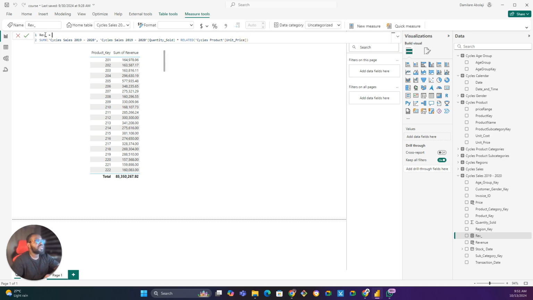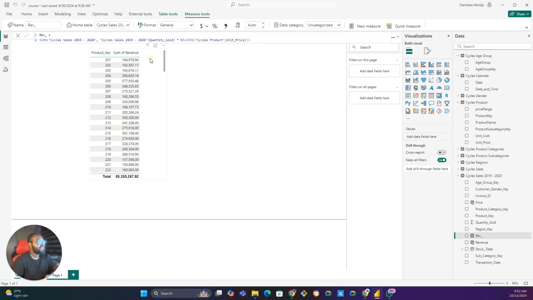So this is my measure that I am creating. I've called the measure rev underscore, that's the name, and this is it. I've created this formula, this expression here will give me revenue because it's quantity sold multiplied by price. Right, so I'm summing everything. I'm going to press enter as soon as I'm done with that, and we've created it, so you can see rev here.